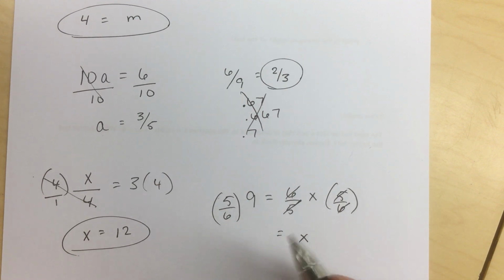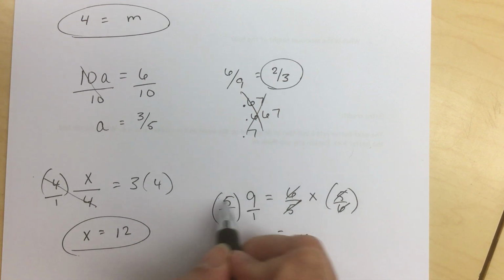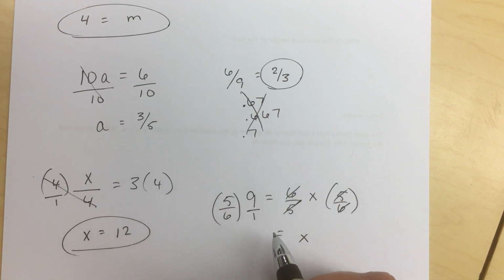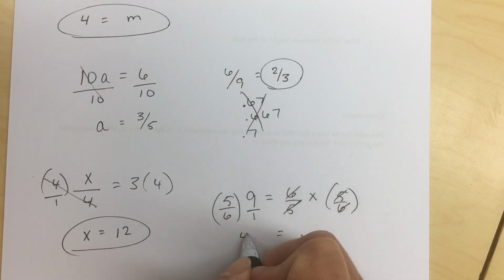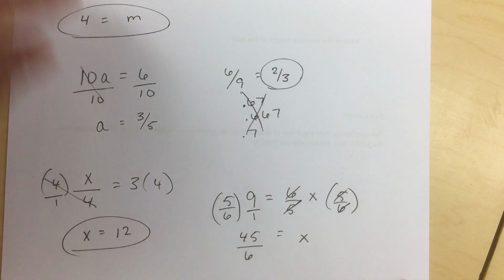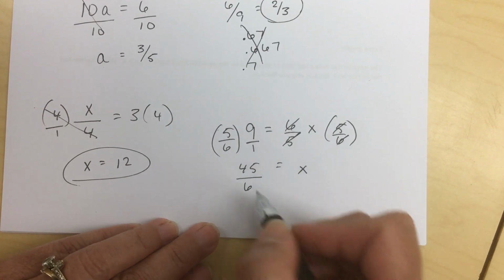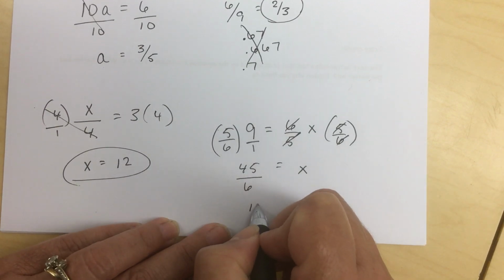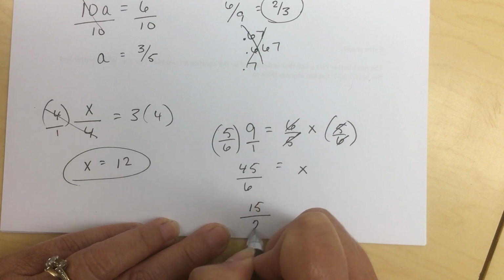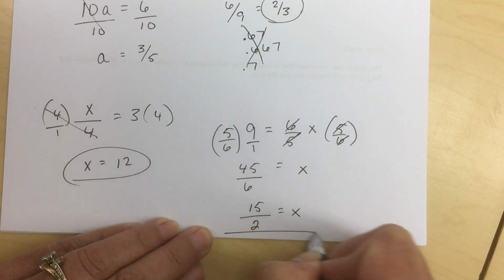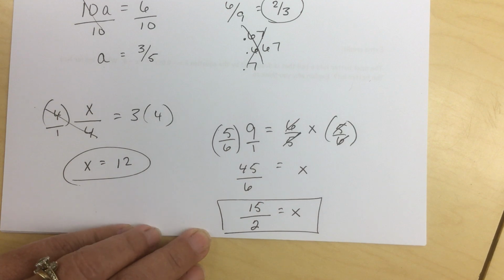A lot of you are going to want to put a 1 underneath this number, okay? When you multiply fractions, you multiply the top and you multiply the bottom. We could reduce this first, but I'm going to go ahead and multiply it out and then reduce when I'm done. So 9 times 5 is 45, so that goes on top. 6 times 1 is 6. Now you need to look at reducing this. You think, what number goes into 45 that also goes into 6? Well, 3 does. 3 goes into 45 15 times, and 3 goes into 6 twice. So your answer is 15 over 2.